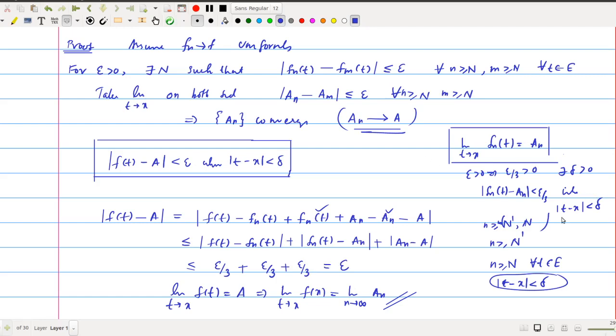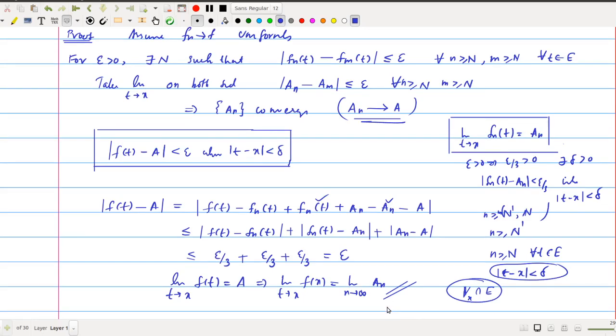In the textbook, they are not using this modulus. We are dealing with this theorem in a metric space. So instead of taking this modulus, we can replace it by a general distance function d, or you can use an open set V about x, intersected with this E, so we can replace this by this result.